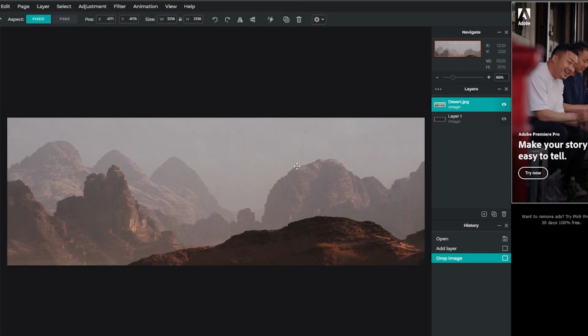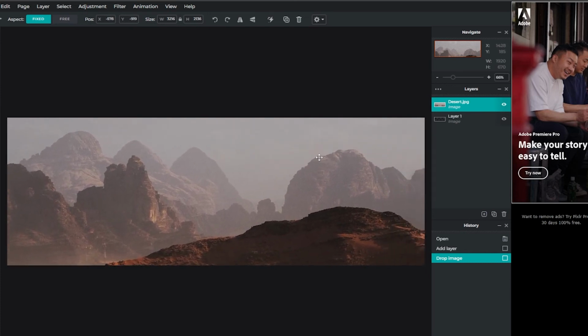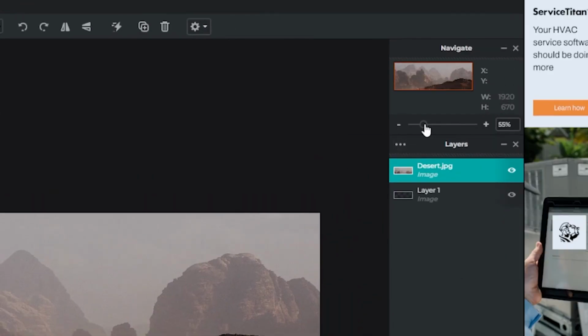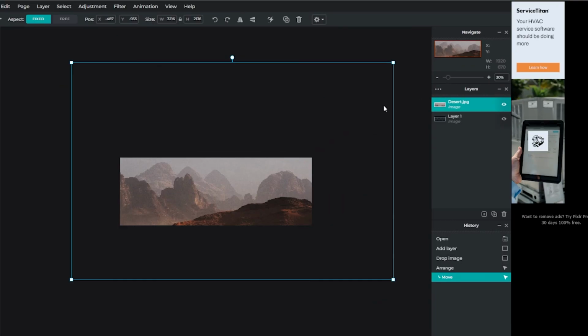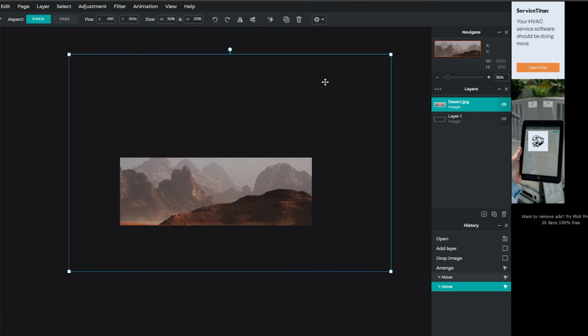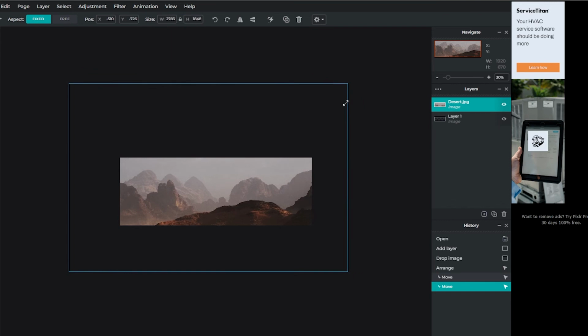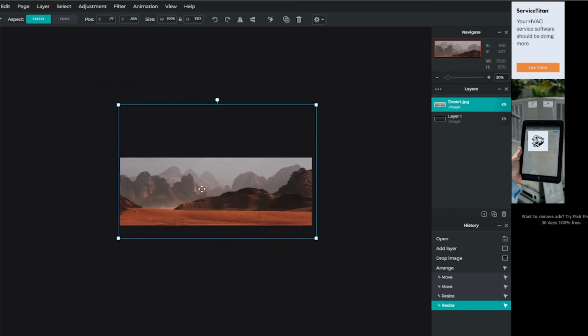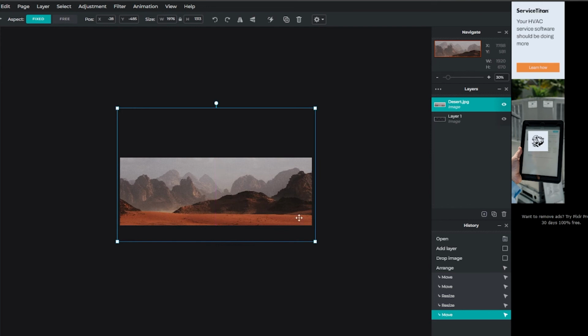You can just click the image and drag it around, or you may want to shrink it down a bit. Grab this slider here and move it to the left. This will allow you to see your whole image and how it's fitting into the container. You can click and grab one of the handles at the four corners of the image to shrink it down to size. You can now move it around some to get it to fit how you'd like in the space, and then you're ready to export it for use on your website.